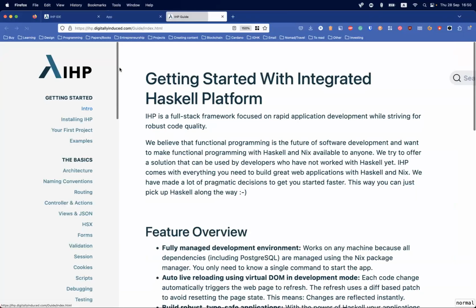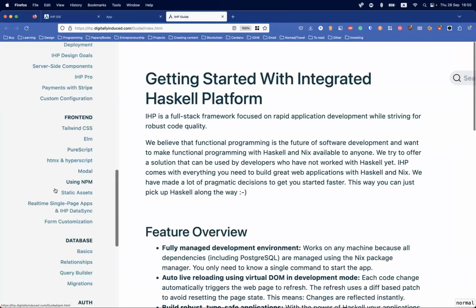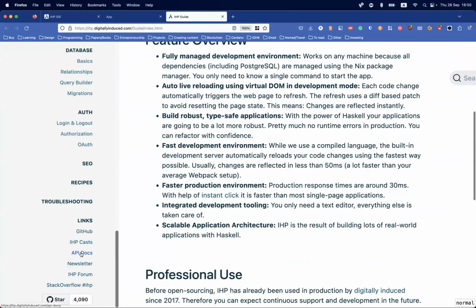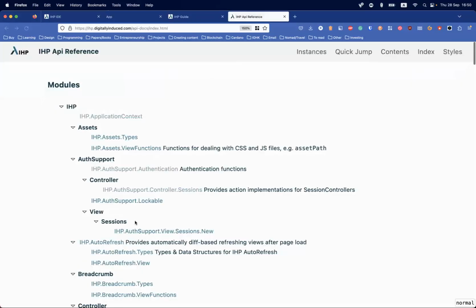But if we go to docs and we go to the very end, we have this thing called API docs. We have our own package with only the packages that IHP uses.